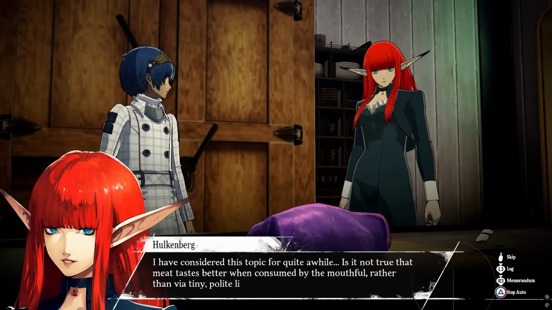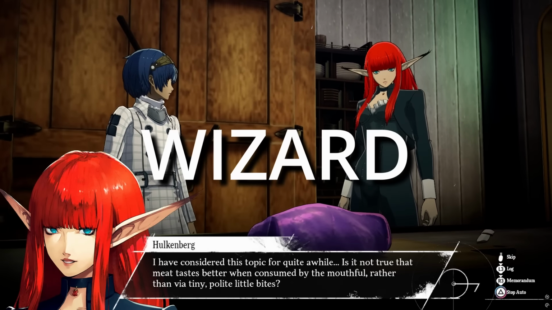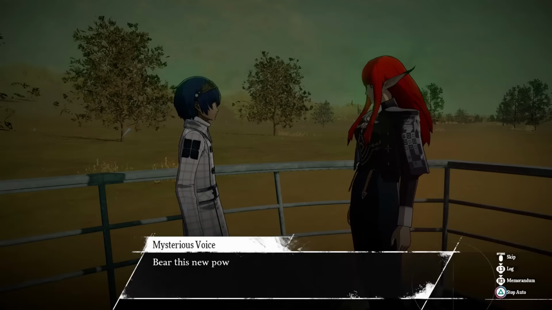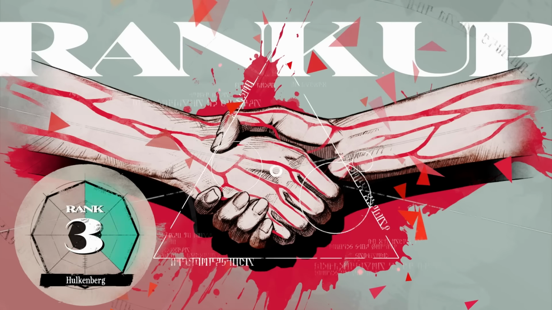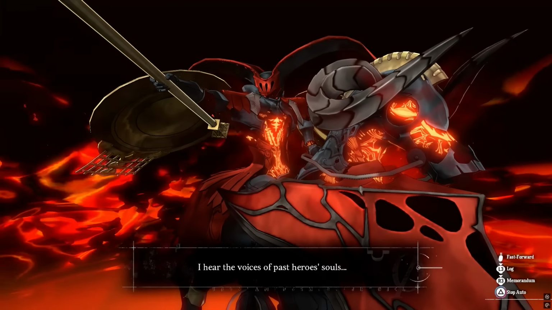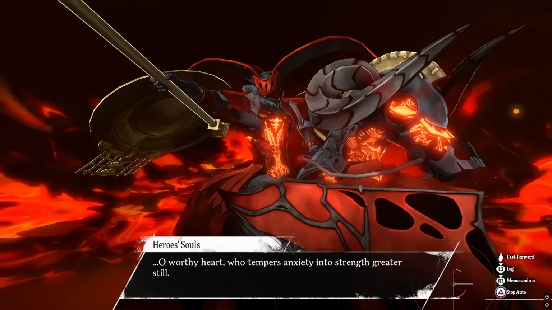In addition to the Mage, we should also level up the Wizard archetype for Hulkenberg for reasons we'll discover later in this video. As we spend time with our followers throughout the game, we will rank up our bond with them and unlock some other special archetypes. The first one we get for Hulkenberg is the Magic Knight. This powerful tank class combines damage-dealing magical abilities with tank protection, buffing, and healing.